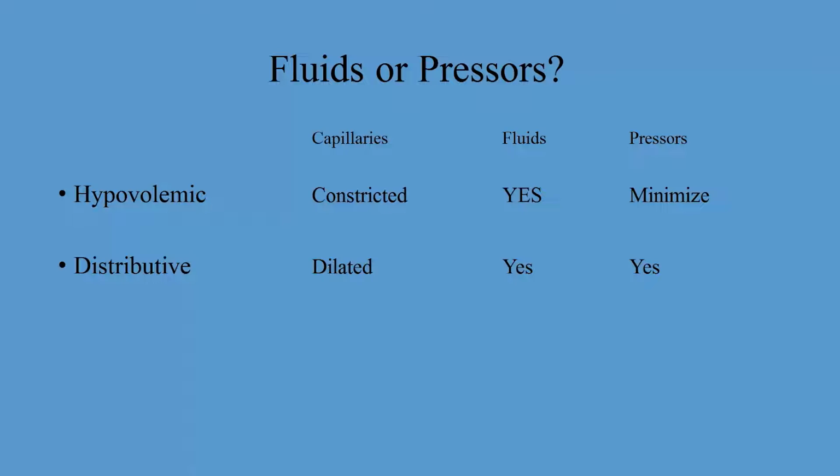And again, when we had the huge bias against using pressors, we oftentimes, pretty much all the time, treated distributive shock with just huge amounts of fluids. And we patted ourselves on the back that we made the hemodynamics better, but only later started to realize that all that extra fluid had a number of downstream effects that were not good. And so as we've reassessed our approach to shock, realizing that distributive shock was kind of an inappropriate vasodilation, then using pressors in that situation to reestablish an appropriate vascular tone is exactly the right thing to do.